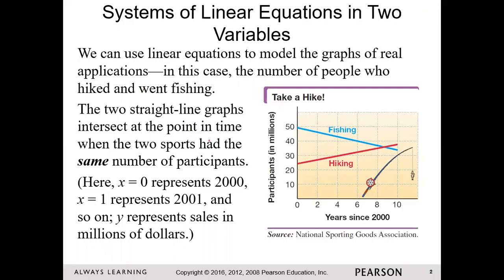Okay, so essentially we have this linear equation here, which is fishing. We know that it has a negative slope. This is the hiking equation as well, the line that represents the equation. And you can see here that there is a point of intersection. Now it's sort of like floating in space here. It doesn't look like it's exactly in the middle between 8 and 10. Looks sort of like maybe 8 and 3/4 or something like that.